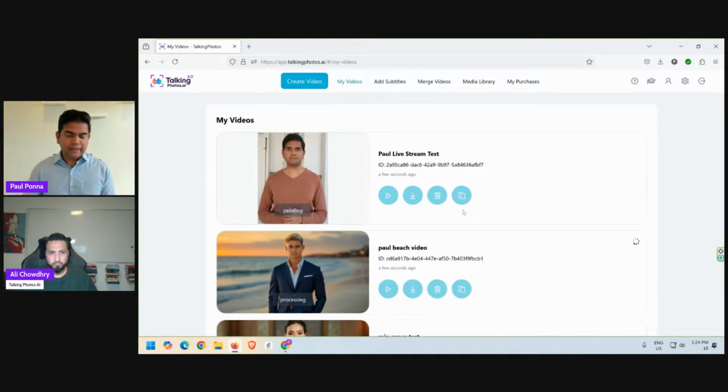Let me repeat that again. When you clone a project and you keep the exact same motions that were there prior, the same template, so to speak, it'll be not in 15 minutes, not even 20 minutes, but in 2 or 3 minutes. That is the magic. Because what happens, you want to create longer videos, you want to merge them together later using the merge videos feature. One of the problems is you're always wondering, hey, how can I do it quickly? Because I don't want to wait for 15 minutes or 20 minutes or 18 minutes or 14 minutes, whatever the case is. I want to get them up quickly, right?